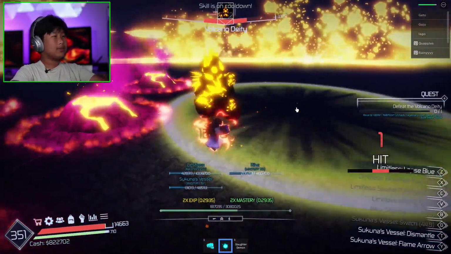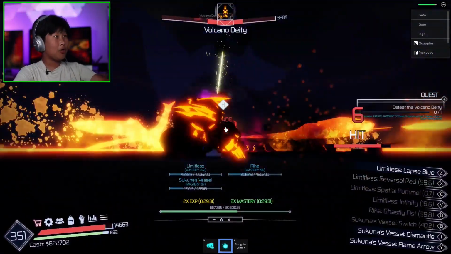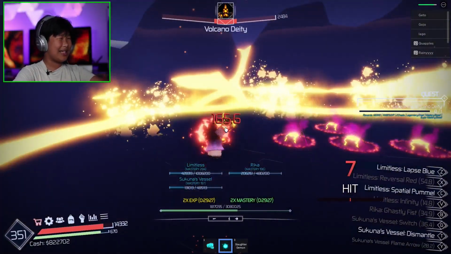Okay, stop. There we go, Rika Ghastly Fist. Rika's first move is actually kind of insane. Reversal Red, Cannon Fight, let's go. This isn't actually Jogo though.